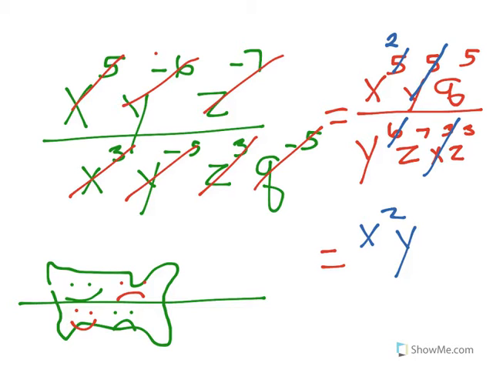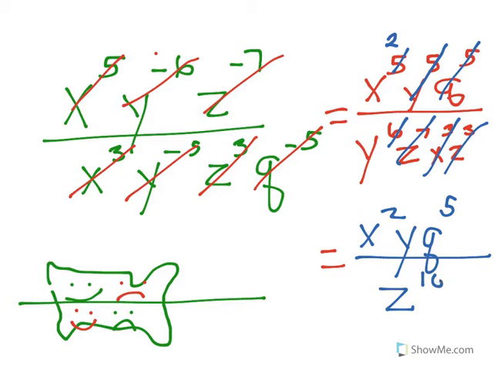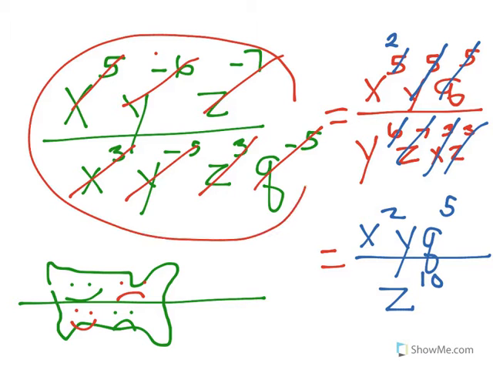I've got a q to the 5th, nothing else anywhere. I'm going to leave the q to the 5th on the top. I've got a z to the 7th on the bottom and a z to the 3rd on the bottom. That's going to become z to the 10th. Often problems ask for all positive exponents, so that's the technique I'm going to do each time. I'm going to take my original statement, convert everything so it's a positive exponent, and then cancel the tops and bottoms. Do you have to use my method? No, you do not, but it works pretty well.